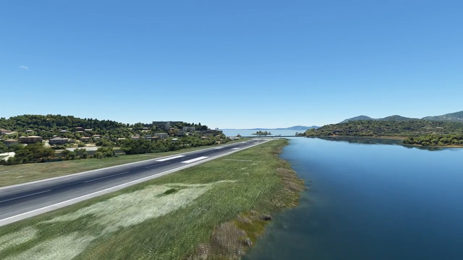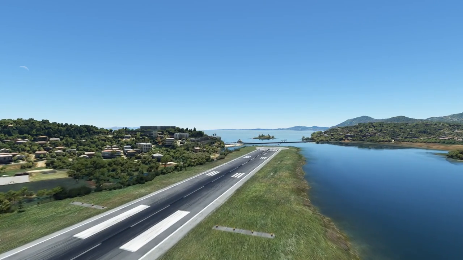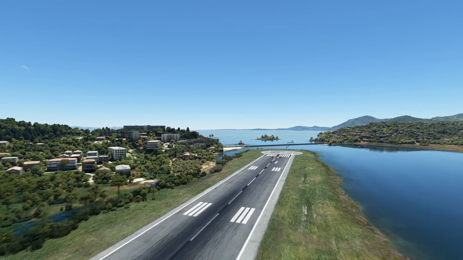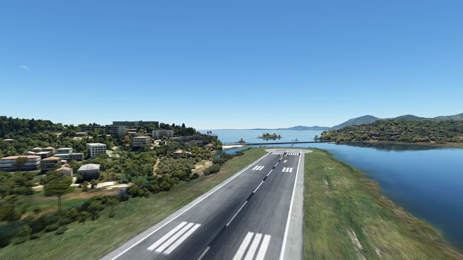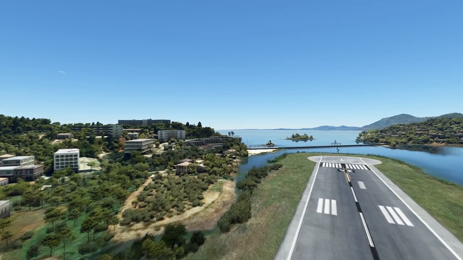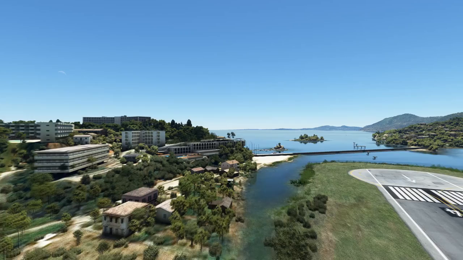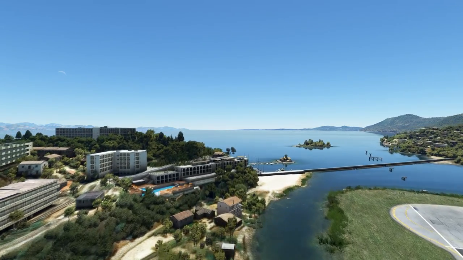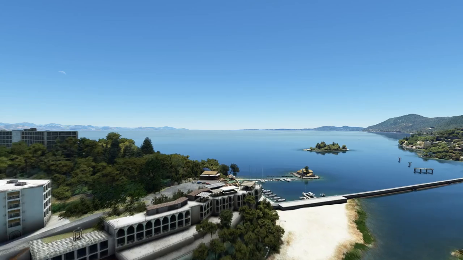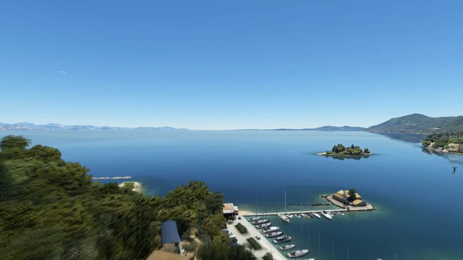So we're going to go across and have a look at these buildings here, because there's some nice work that's been done over here. There's also a boat harbour there that you can see. They're beautifully done. The buildings are just lovely. It all looks very, very pleasant. Nice big swimming pool there. Well, that looks great. There's even people down there, I believe.